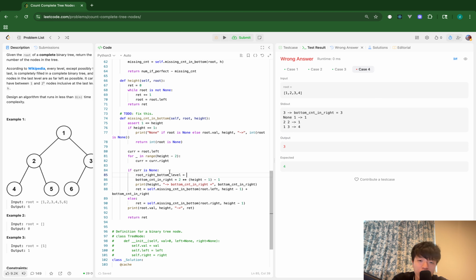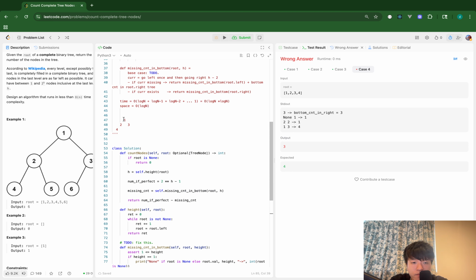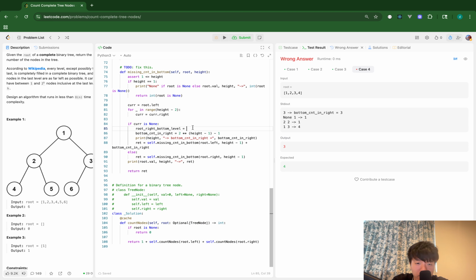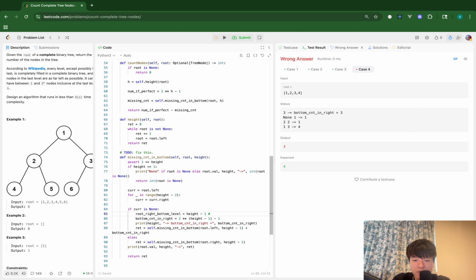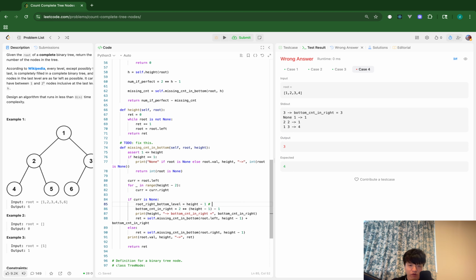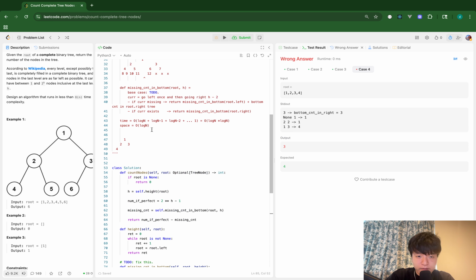So if height is 2, in this case, height is 3. But I'm thinking rooted right, so I should decrement height minus 1. Sorry, I have to subtract 1 from height. Then I get the height level in one index. Oh, wait.